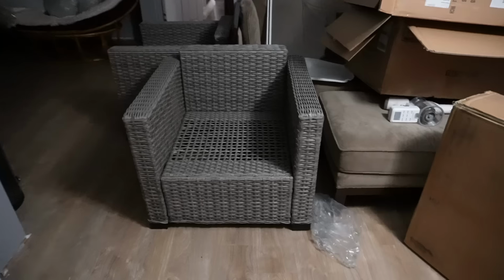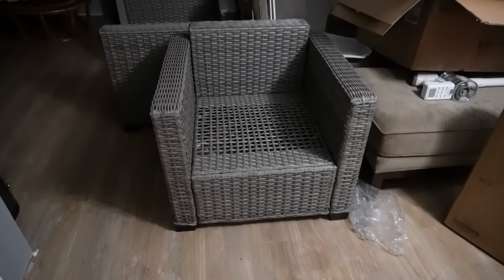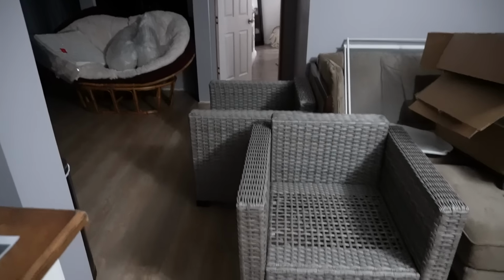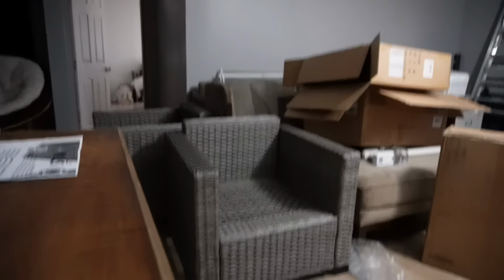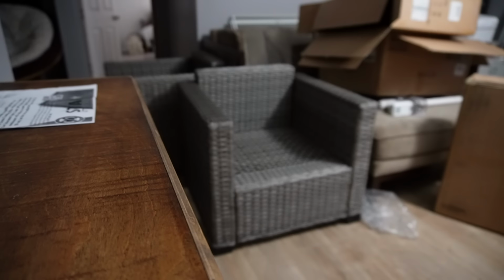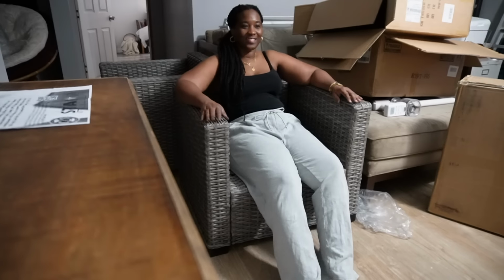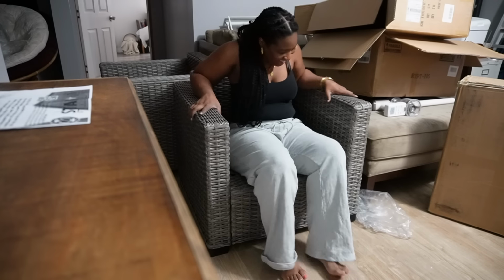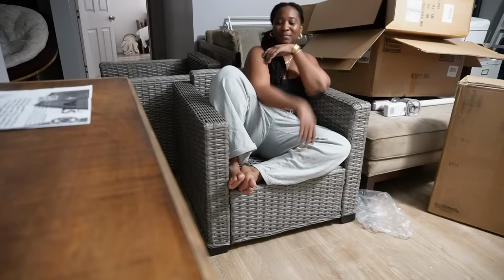Definitely went faster. Probably took me more like 10-15 minutes. So here's the two chairs that will go out there. They're pretty deep, but they're low to the ground. But that's not always a bad thing. So they go all the way back. You can sit all the way back. Of course, they'll have the cushions in it. You can even have enough room to prop up.